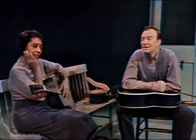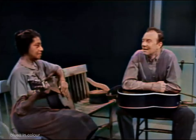When I joined the church, they told me not to play the ragtime songs and be a member of the church. And I stopped. Well, what got you started playing again? Well, when I came to Washington to live, I applied at the department store for a job. I worked at Landsberg Department Store. They gave me a job selling dolls. I was just there for the holidays. Thanksgiving, Christmas, and New Year's.